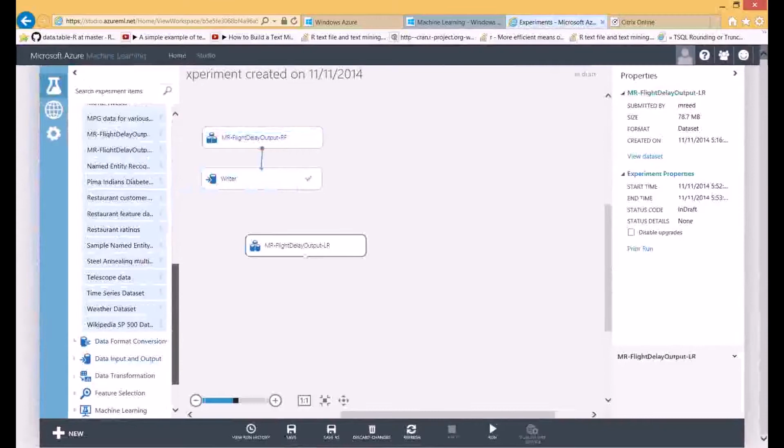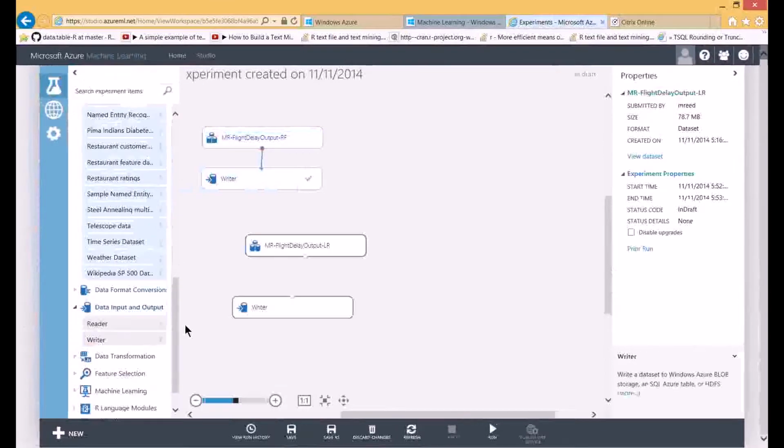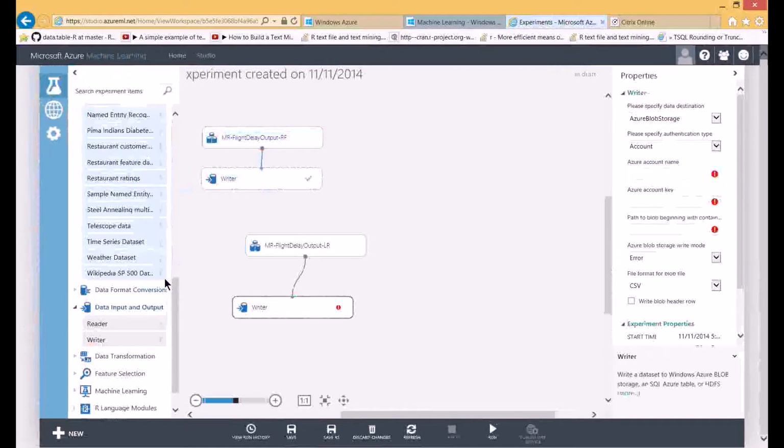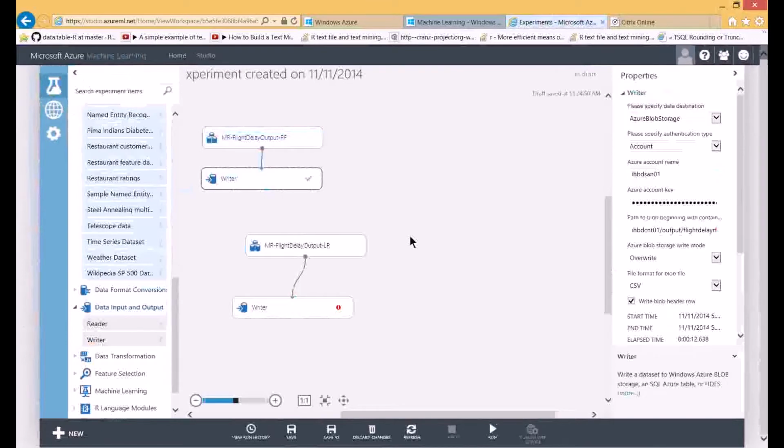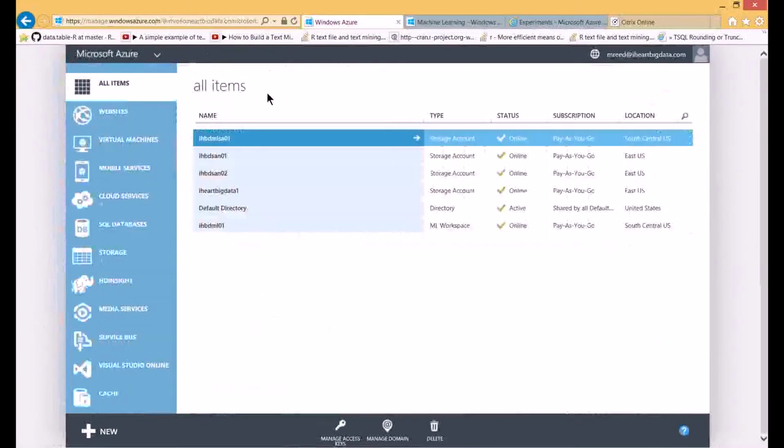Data input output, a writer, hook it up, and configure it, which is what I did here. So I'm actually going to push this over to an Azure storage blob that I have, which looks like it's sitting over here. These are all my Azure items.